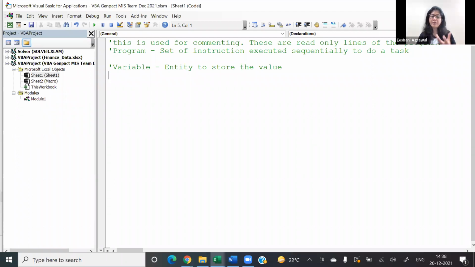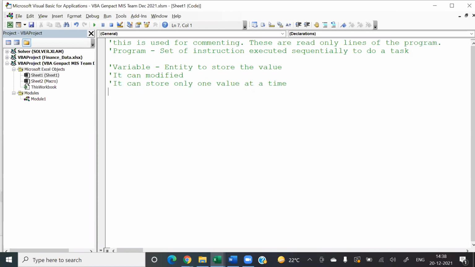Okay, so what is a variable? A variable is an entity to store a value. Like you said, it can be modified. Absolutely correct. And another thing, it can hold or store only one value at a time. You can't store more than one value in it. We will be using a lot of variables till a certain point in this journey, and after that we are not going to use variables so frequently. But a variable is used for storing the value so that you can refer to it in the future. So far, so good?